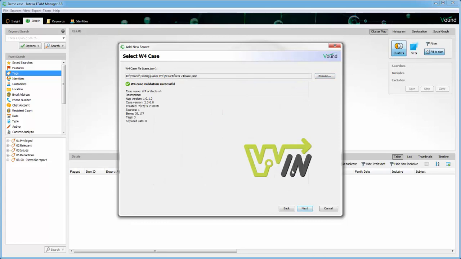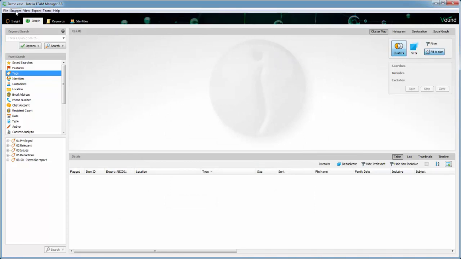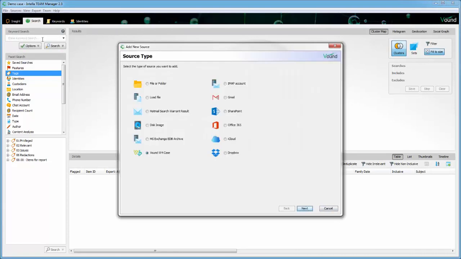Intella can also enhance the W4 case data. It can analyze the items that were already tagged in the W4 case and suggest additional similar looking items that come to light through Intella's deeper indexing of the evidence data. Furthermore, item data can be enhanced during the import phase through content analysis, OCR, or by reapplying keyword lists.